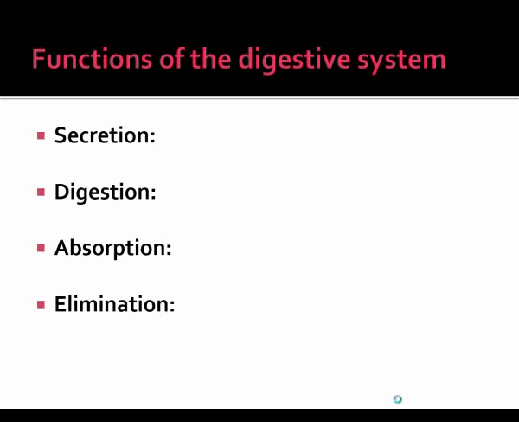Secretion is the release of different products from our digestive system. Some examples of things that would be secreted are enzymes, and enzymes will be needed, as you will see, in order to break different chemical components down in our digestive system. Digestion is the mechanical and/or chemical breakdown of our food. Absorption is where we are absorbing products in our digestive system into either the blood supply or the lymphatic system. Obviously, when we're talking about absorbing, it's nutrients that our body does need. Anything that we do not absorb, we would eliminate, and elimination is brought about through defecation.